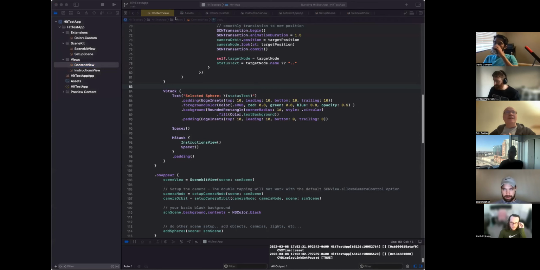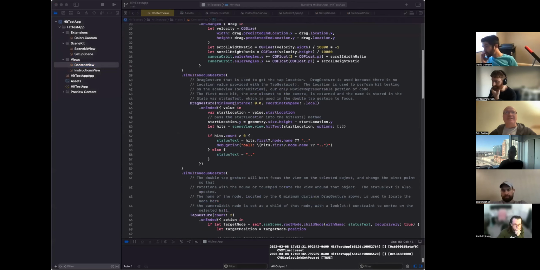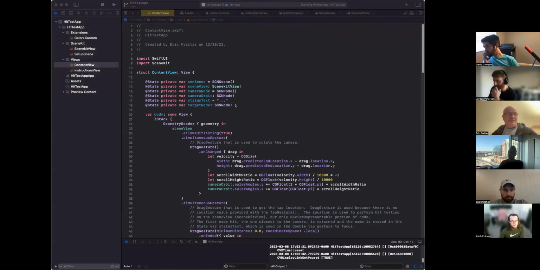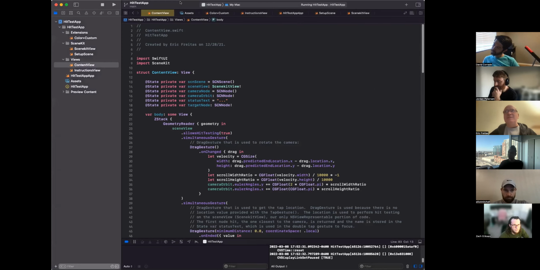Okay, so my curiosity about doing things in SceneKit, where you can actually use 3D systems to display objects and rotate around them and change where they're at and things like that, got the better of me. And so I decided to go ahead and look up how to do it using SceneKit with SwiftUI. And seeing as how SwiftUI is so new, that is kind of a difficult thing to do because not everything works in SwiftUI yet.